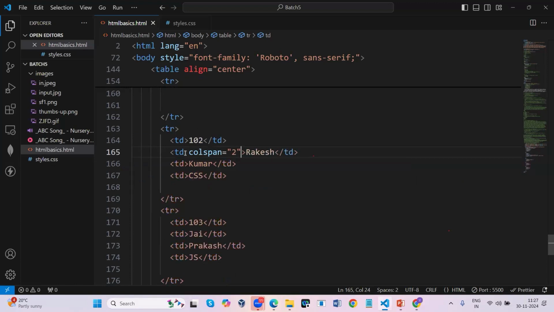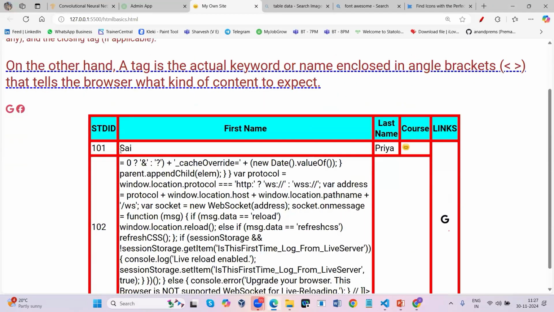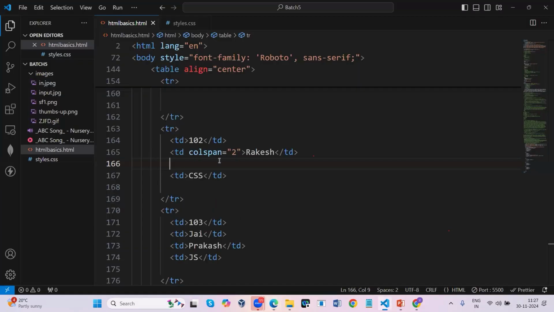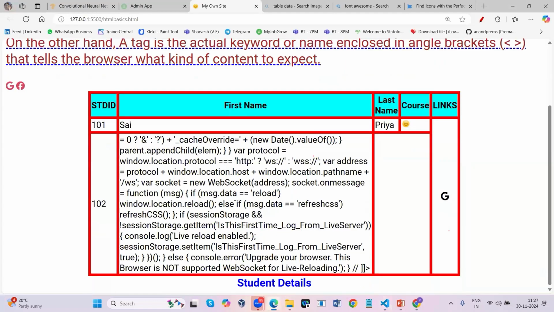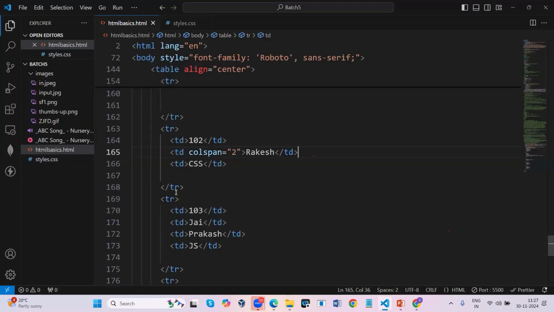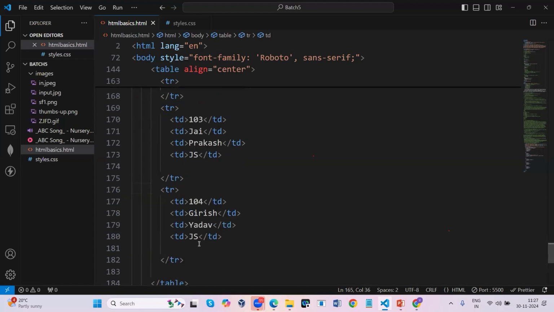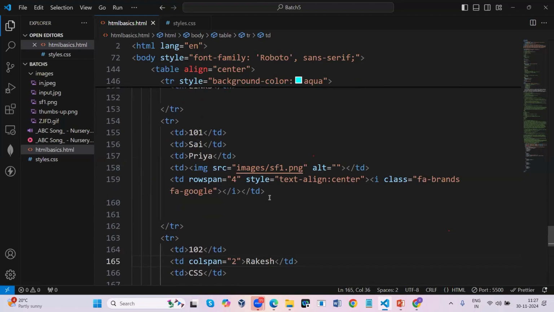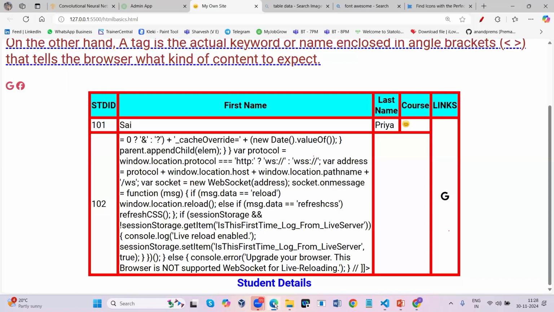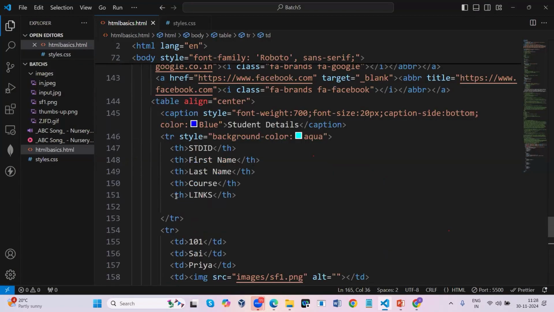And you have to remove this column. Then those 2 columns will become one. Why is it coming like this? Something I have made wrong. Why is it making like this? Some error, ma'am. I think something I did. Okay, that is the reason it is coming. Why is everything disturbed?